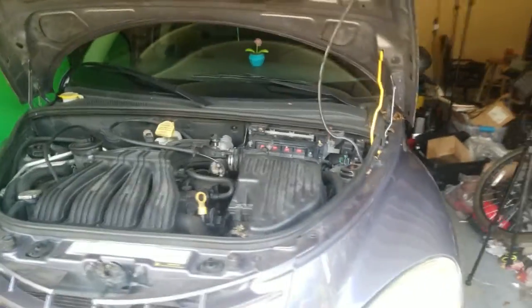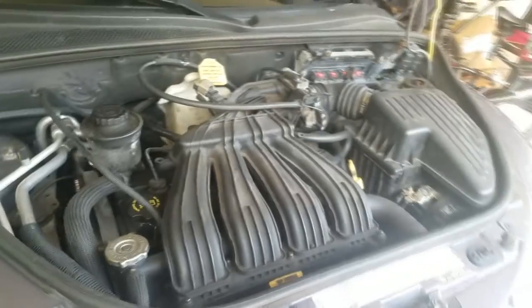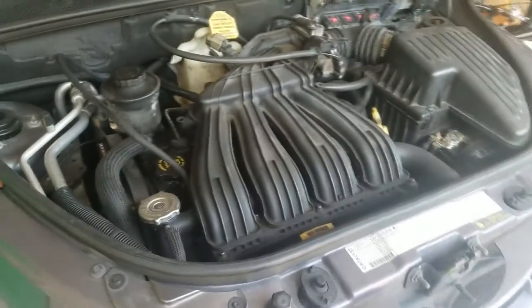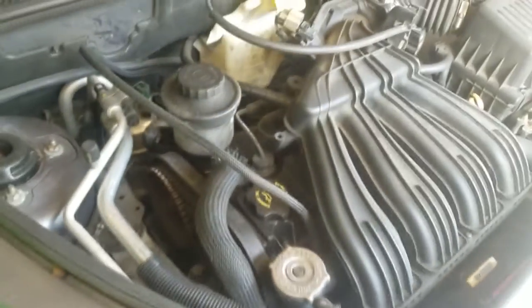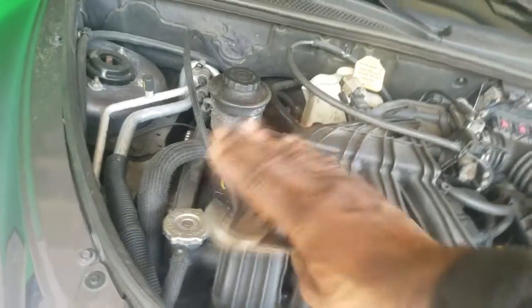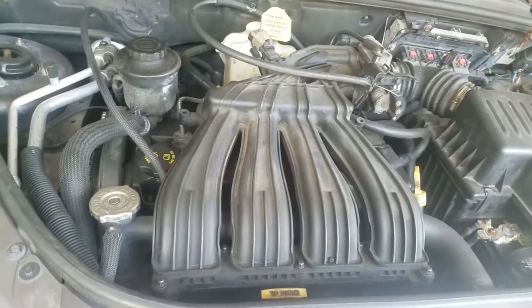All right, so what I'm gonna do, I'm gonna show you, man. You hearing that grinding noise, or you sound like your engine is riding on your cradle because, you know, motor mounts are worn or things like that? First of all, take a good look at your engine. If it's leaning some to the left like that, chances are your front motor mount is wore completely out.